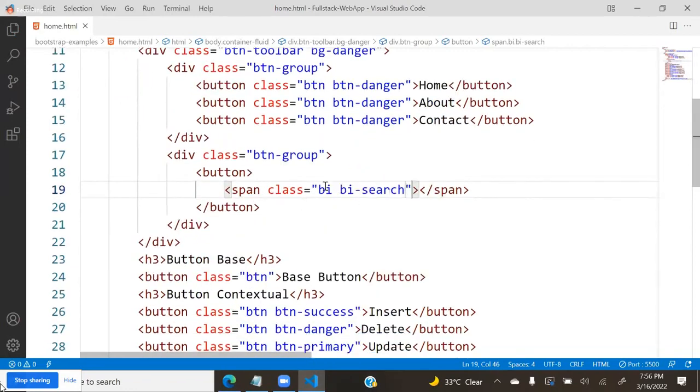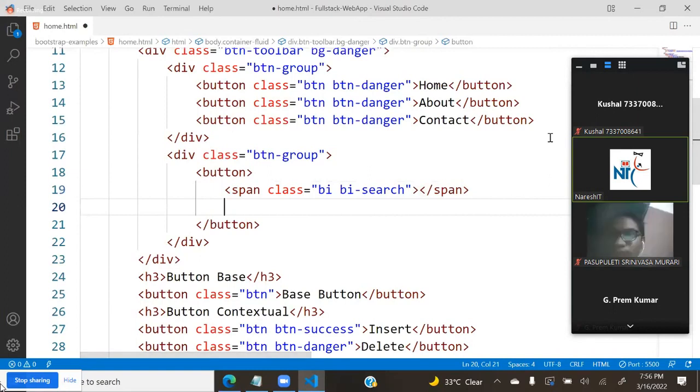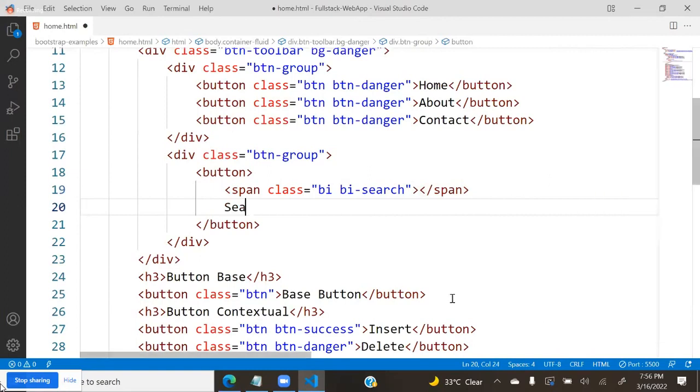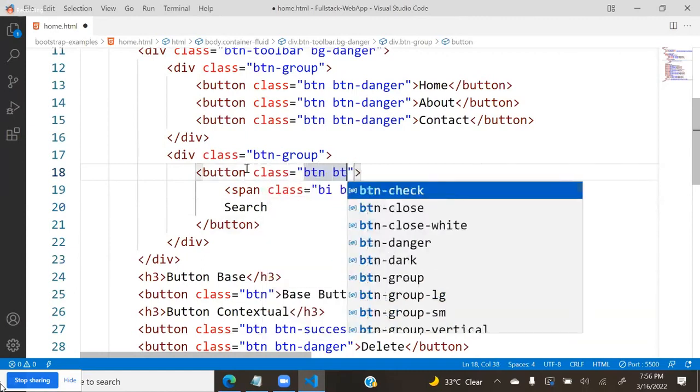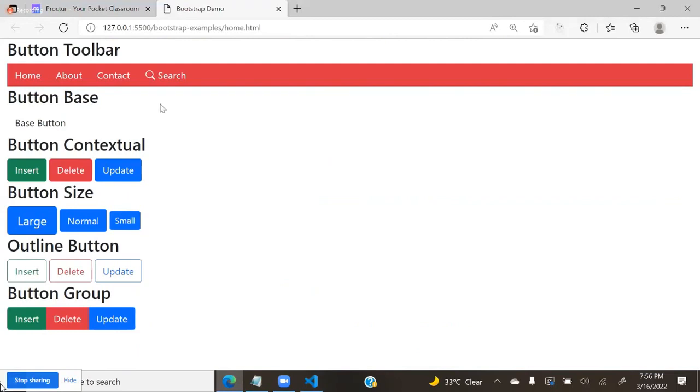Now in this button, we are just giving the word search, and this is class btn and btn-danger. We are defining it. Now you can see that it is defined in this way, search.